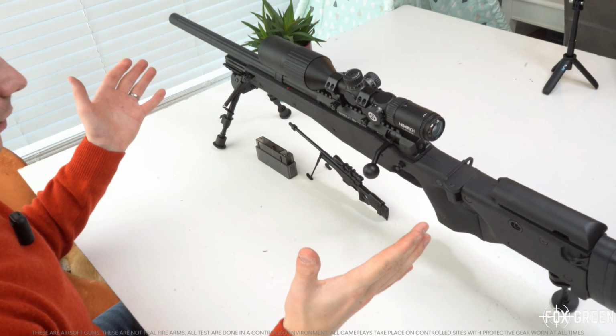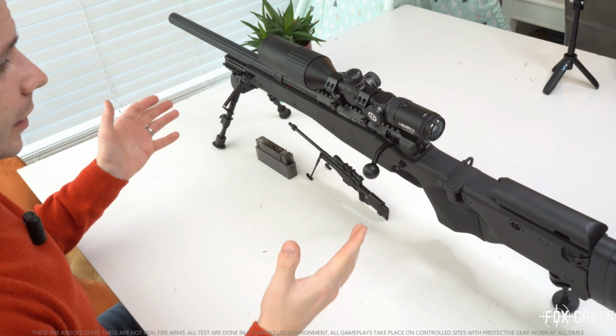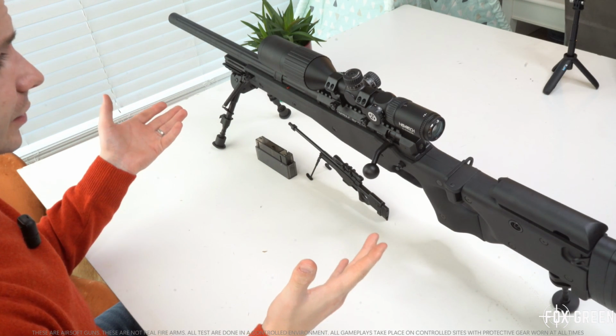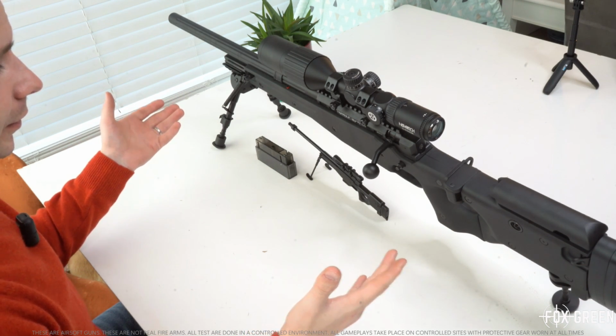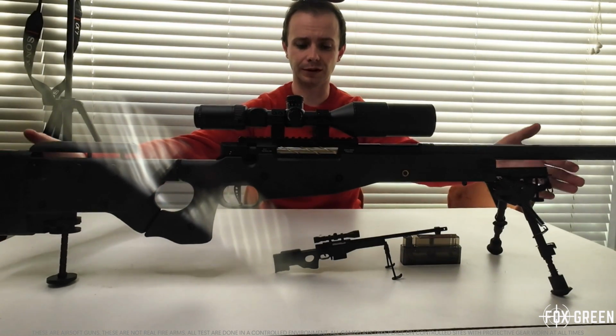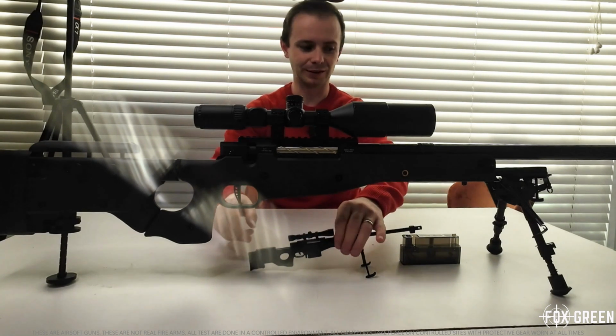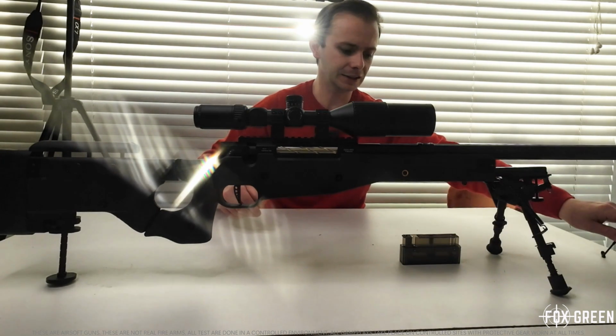Okay, guys and girls, here it is. This is a fully kitted out, bar the mock suppressor, SSG96 MK2. What do you think? It's not as heavy as I thought it would be, but let's just start by weighing it. I just love this little small one. So much fun. But yeah, let's start with weighing this.